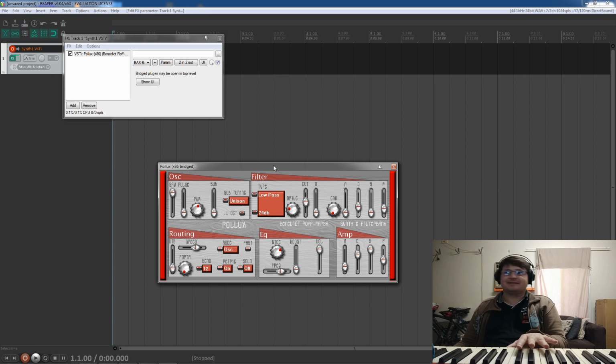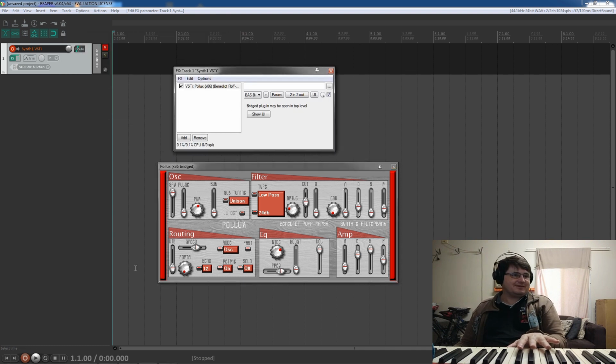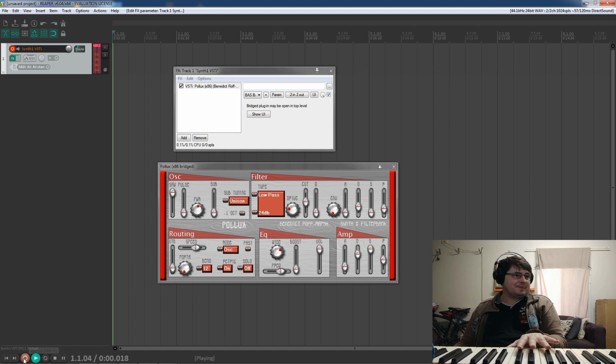Let's see if we can get this back without breaking the world. How do I get my synth engine back on again? Forgive me, I'm really not a Reaper guy. No, not with that button. There we go, we're back. I think I recorded something. But this is why, and this is my failing, this is why you should have a limiter across your output. Not to mix into, but to stop you from doing what I just did.